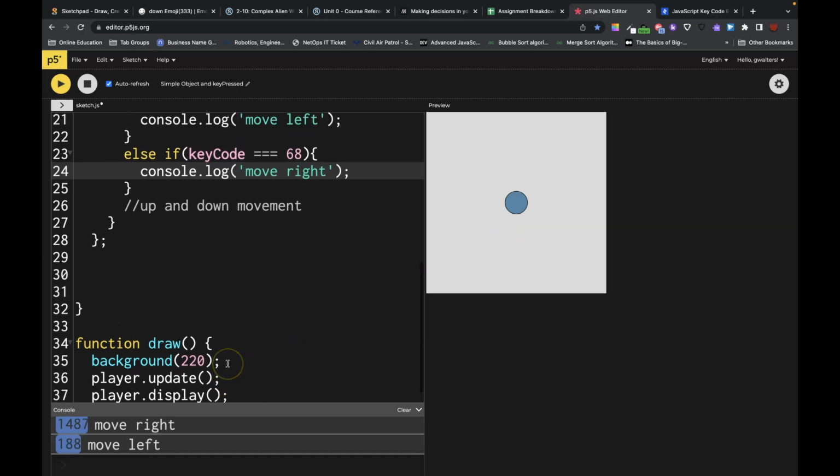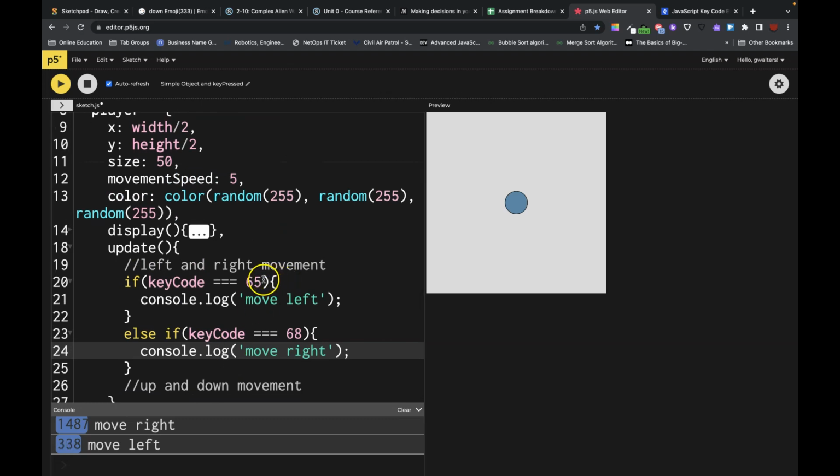A is firing. Okay, so right now it's defaulting to this one first, because if this one is true, it's not going to bother checking this one. If I'm not pressing any of those keys, then I don't really want to move anywhere. So I could write an else if I need to very specifically do it. In this case, though, I'm not moving anywhere here. So my movement speed needs to not increase anymore.